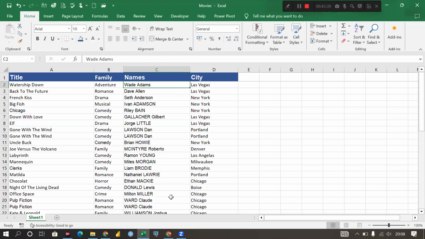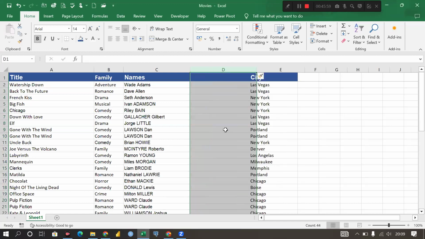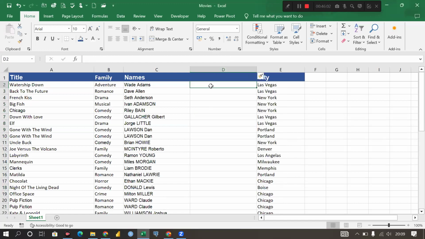Who was talking? Okay, Victor, can you help us? We are going to use equal proper. Are we going to use that, or are we going to do something first before we use that? We have to insert a column. Thank you, Victor. Insert a column. We have inserted it now. Okay, Victor: equal proper, then the cell reference. Where are we going to get proper from?